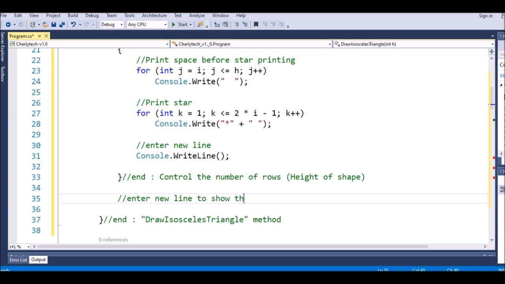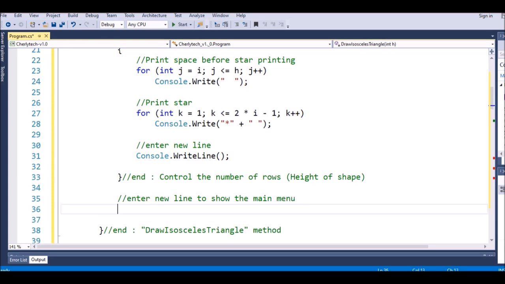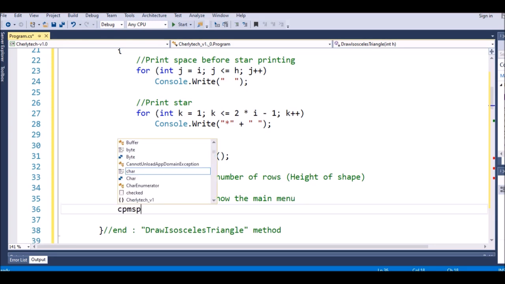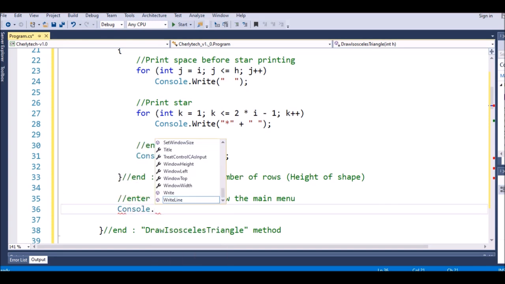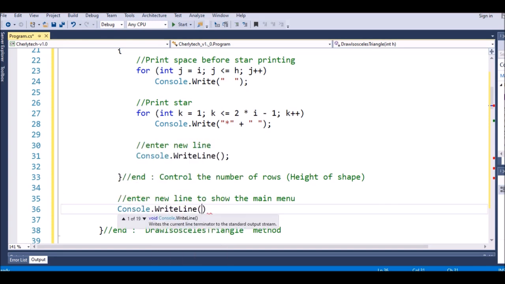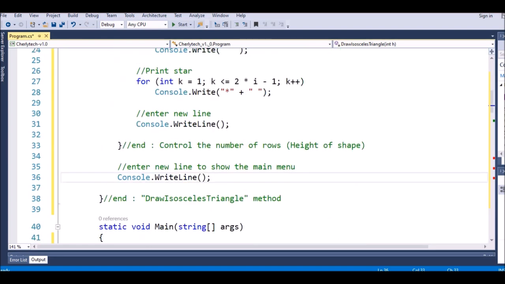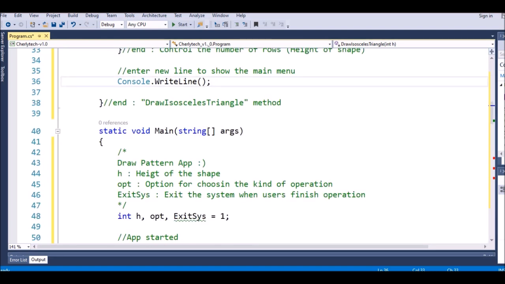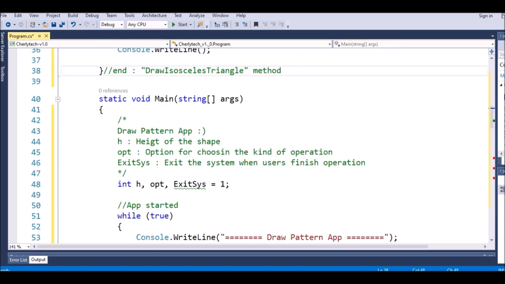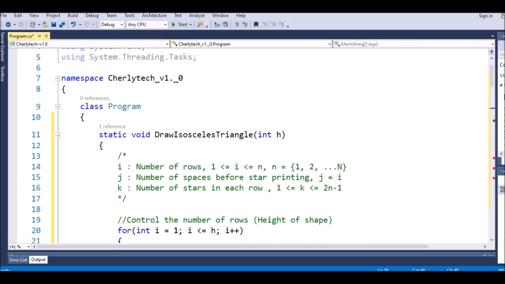To show the main menu, console dot this one. Okay. So now it seems that we finished for the draw isosceles triangle.